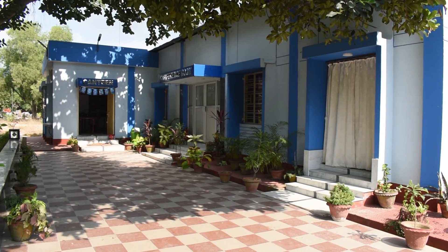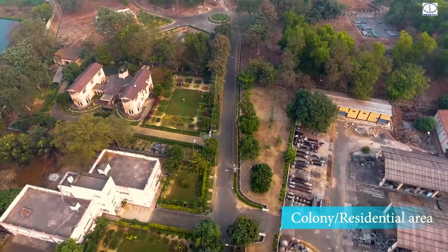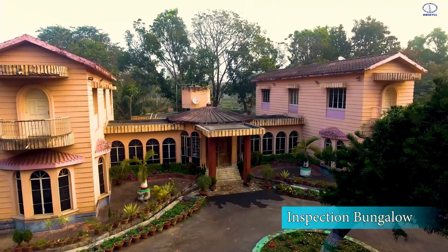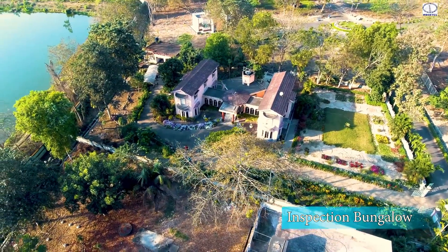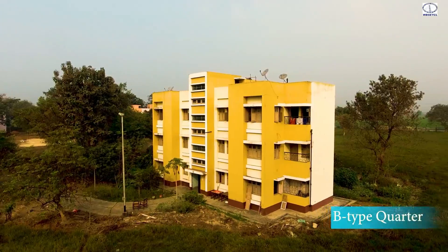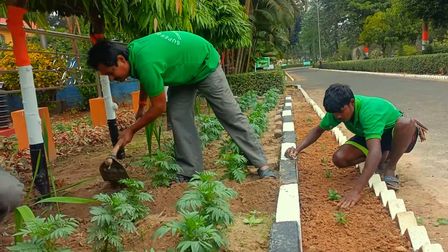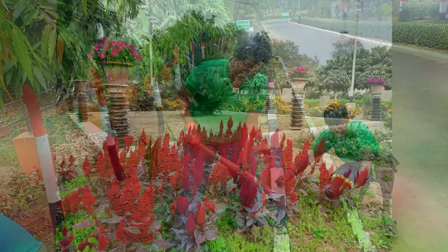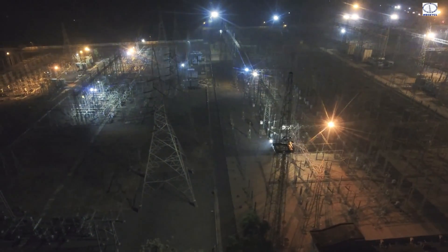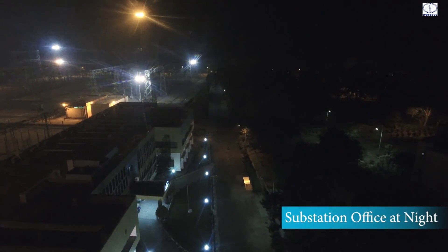The old control room building has been renovated into a conference room and a subsidized canteen. The bird's-eye view of the colony is incredible. The inspection bungalow is always an attraction of Arambak area office. The campus has a two-story community hall, one A-type quarter, five B-type quarters, one C-type quarter, and one D-type quarter. Gardening and beautification are always a prime factor of the campus. Different seasonal flowers surely attract the viewer's attention. Sufficient LEDs are installed within the switchyard, leaving no blank spots behind, and the night view of the whole campus is very mesmerizing.